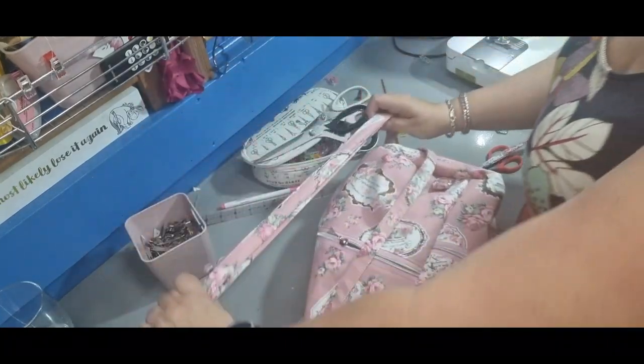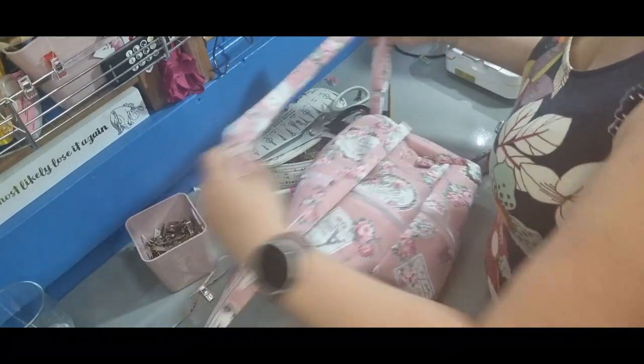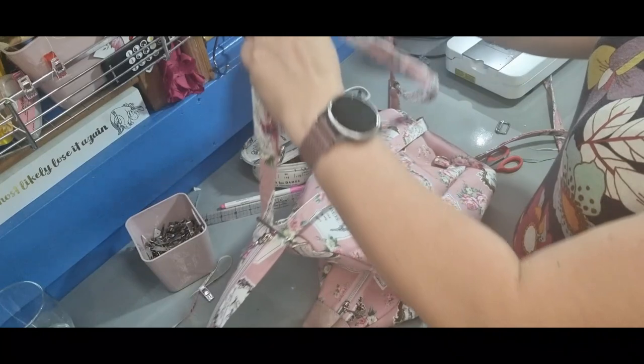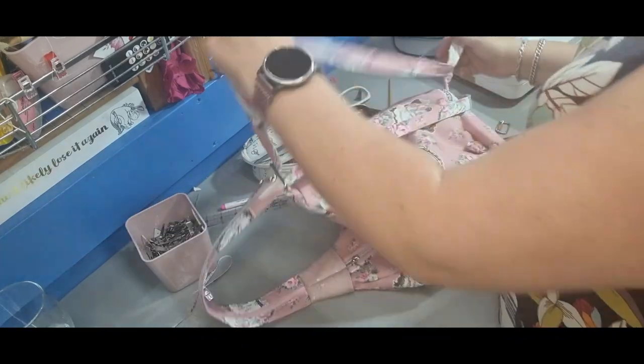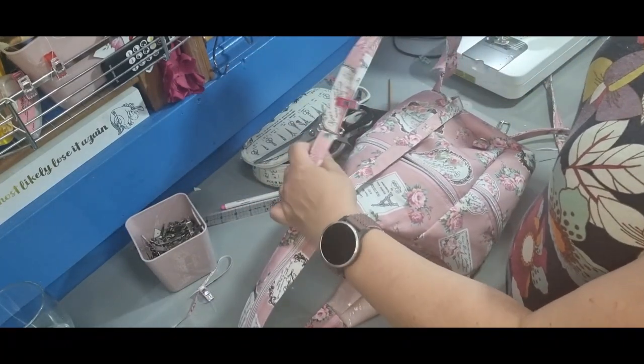My straps are really long because I'm not sure what length I need. But as you can see, they're actually twisted. I've actually got them twisted. So can I twist them back or do I? No, right. So I'll need to redo that one because I've managed to twist it.